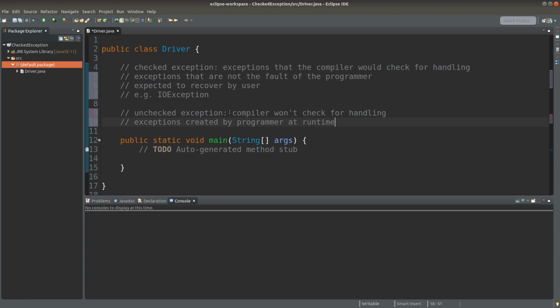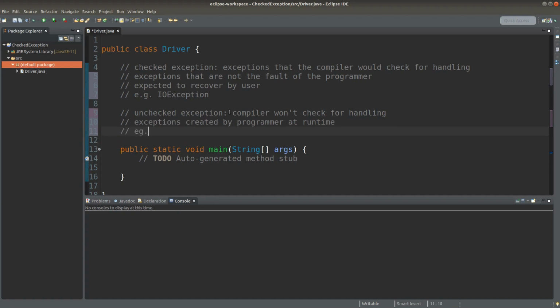What does it mean by that? We can see some examples of unchecked exceptions. Arithmetic exception and null pointer exception are two of the examples of unchecked exceptions.